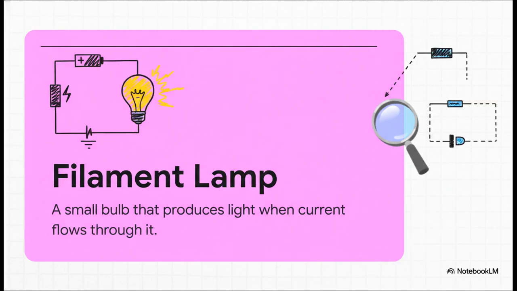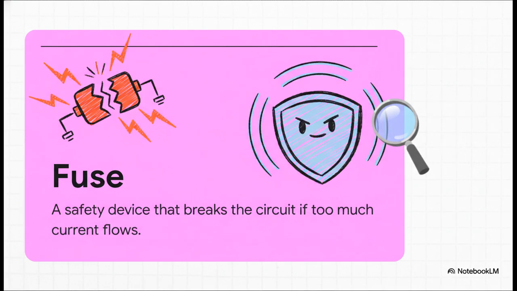So, we've got power, we've got control, but how do we know anything is even happening? The easiest way is with a good old-fashioned filament lamp. When that electric current flows through it, the bulb glows. It's that instant, satisfying feedback that tells you, hey, my circuit is working. Every system needs a failsafe, a safety valve, and in electronics, that's the fuse. I like to think of it as the circuit's bodyguard. If there's a sudden, dangerous power surge, the fuse literally sacrifices itself. It blows, breaks the connection, and saves all the other more expensive components from getting totally fried.